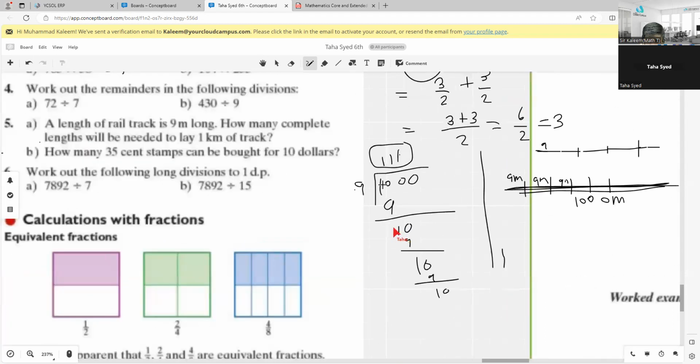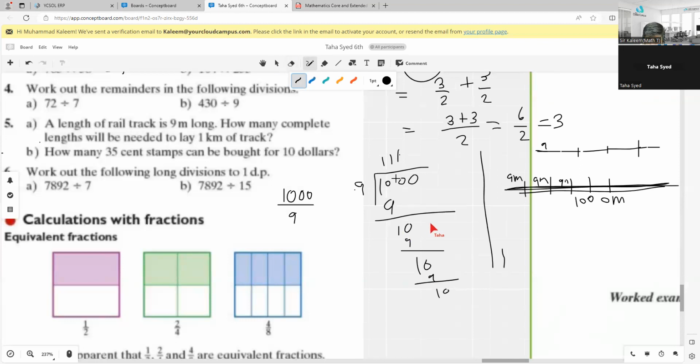Firstly, this one is the first step: 1000. Okay, so we picked 9 times 1 is equal to 9. So how much came down? One digit only. We can bring one digit down. This one is the remainder of the 10. Okay, let me explain, just give me a minute. Sir, can you put arrows, like how it's coming down? Yes, exactly. That's it.